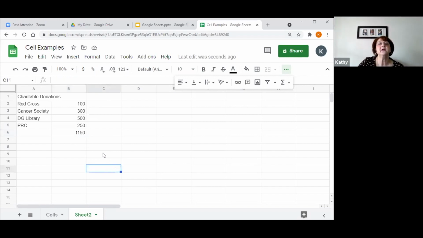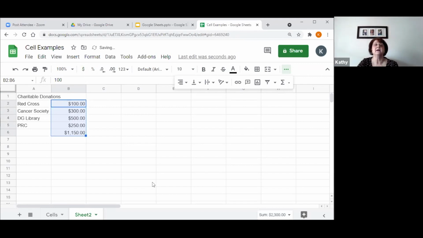So far, so good. Now, one thing we didn't talk about yet, and we might as well, one thing we can do right here is these numbers, they're more than just numbers. In this case, they're dollars. So if we'd like, this is one way to do it. We can set up these numbers as currency.